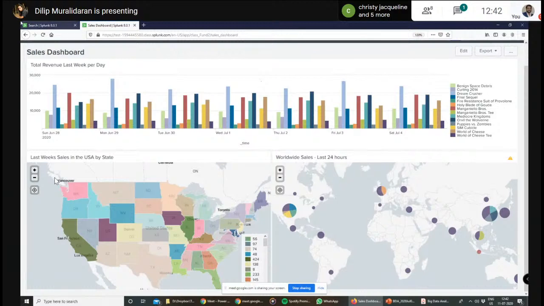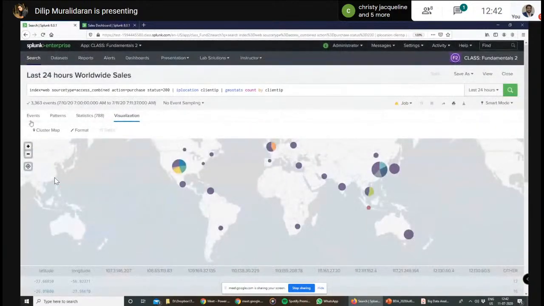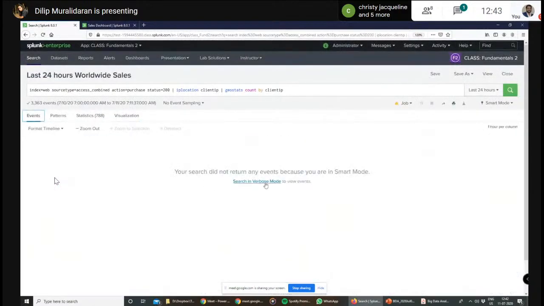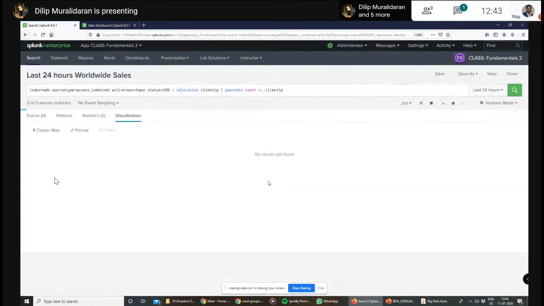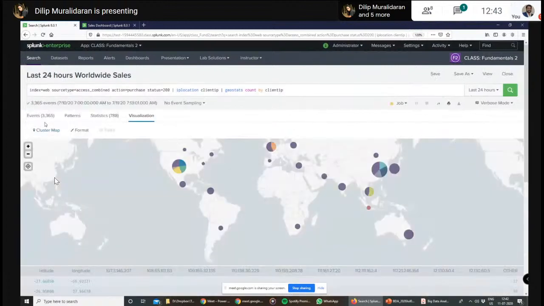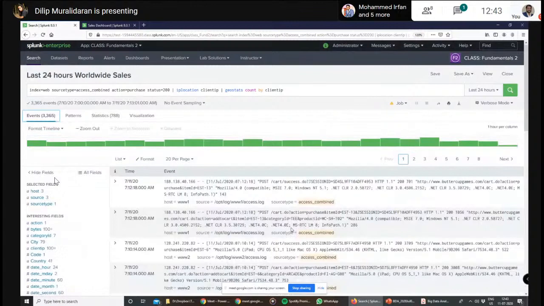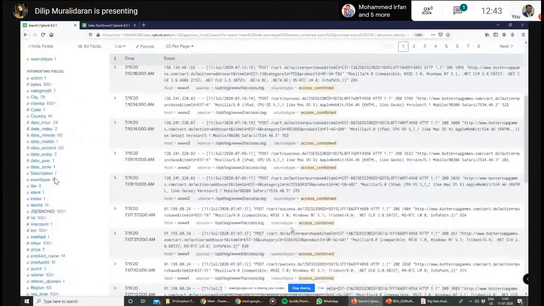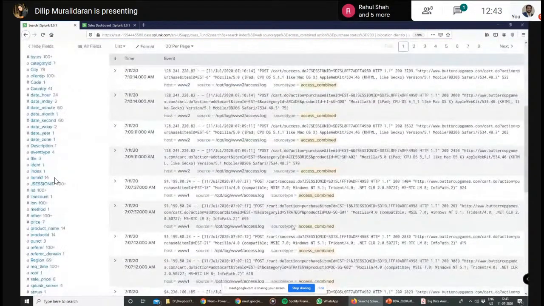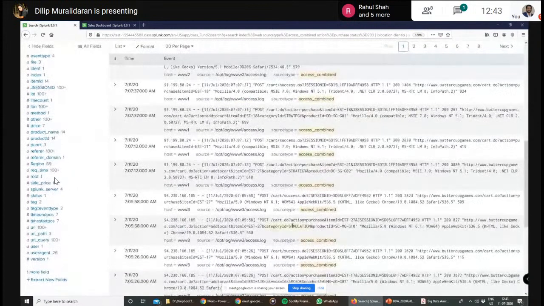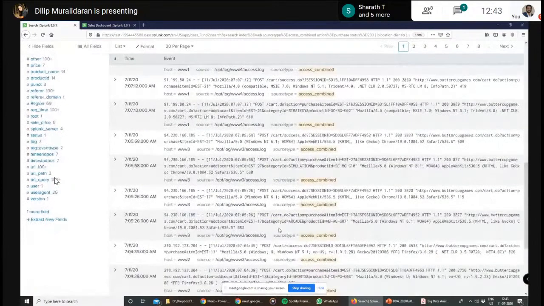I've taken something as very complex as this, right? I've taken raw data from a server, right? Which is very difficult to be deciphered even for a technical user like a server administrator.